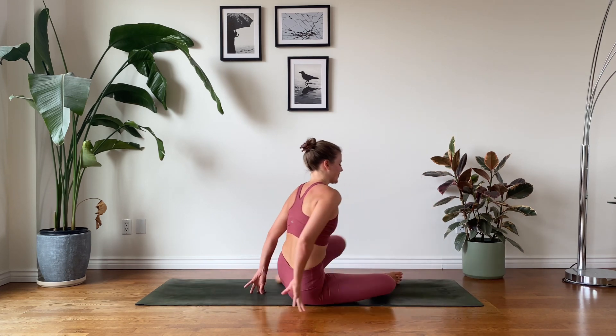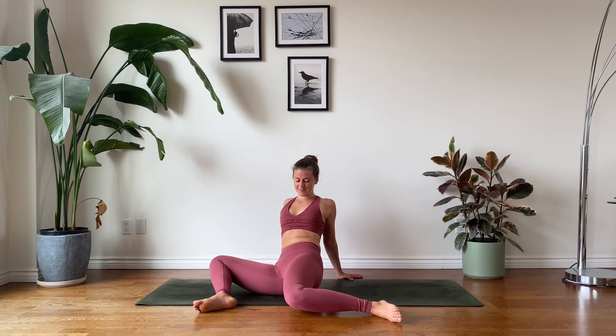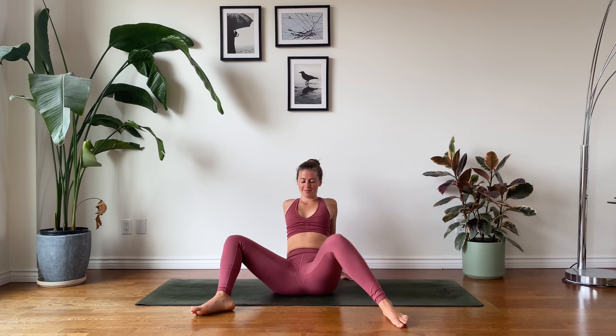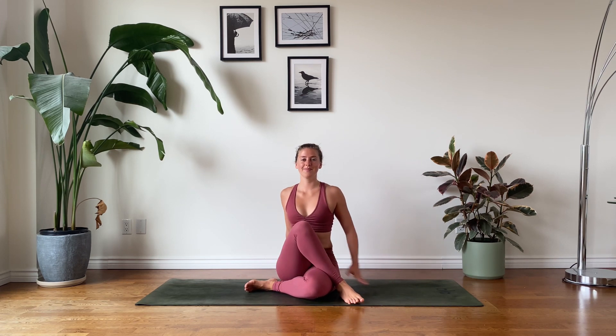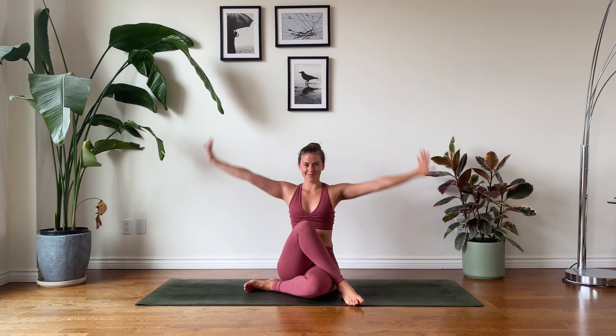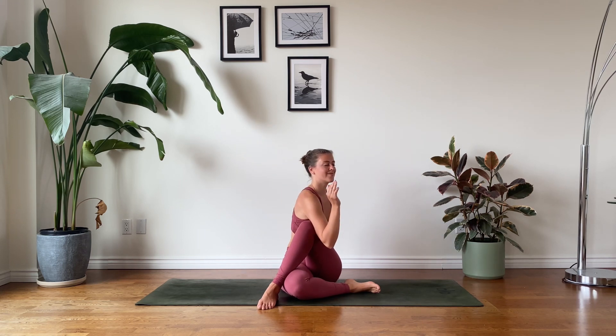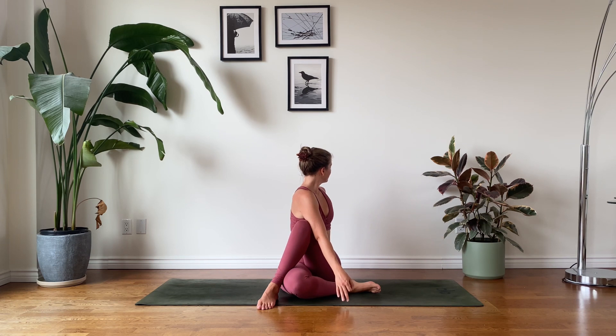Well done. Elevating the torso, transferring your weight into your right glute. Scooping the other leg around, let's find some windshield wipers — palms behind the back, rocking the knees from left to right. Well done. Let's come into a seated spinal twist, crossing the right leg atop of the left, right foot on the outer edge of the left thigh, right palm behind you, placing your left tricep on the outer edge of your right thigh. Inhale, find length, reach the crown of the head skywards. Exhale, twist a little more. Uncross the legs and let's find this stretch in the opposite direction. If any of these postures feel particularly interesting, feel free to pause the video and hang out there a little longer — join us when you're ready.